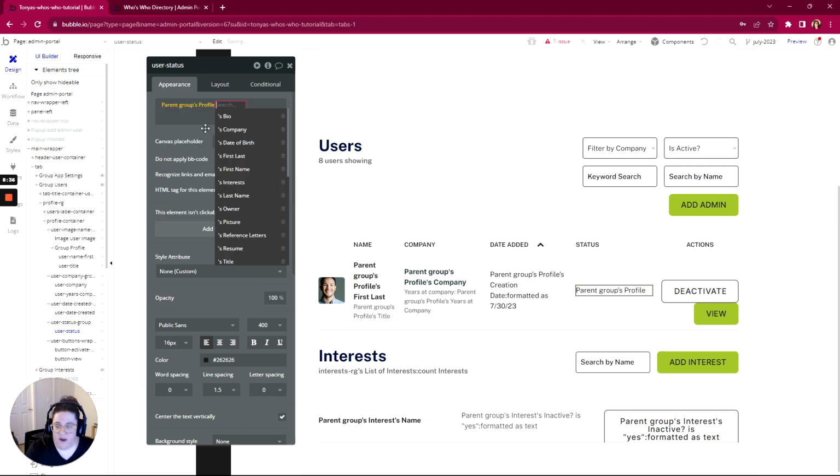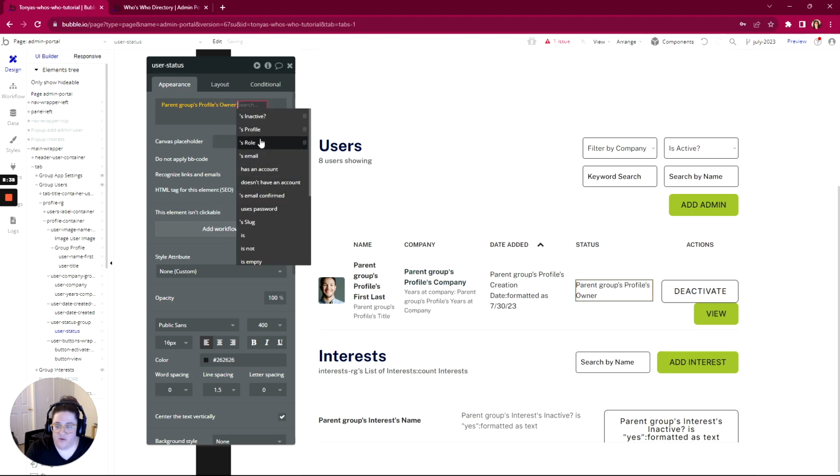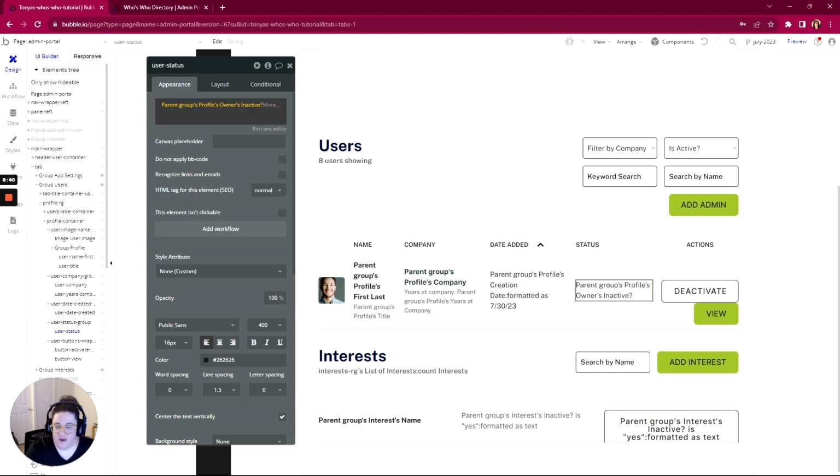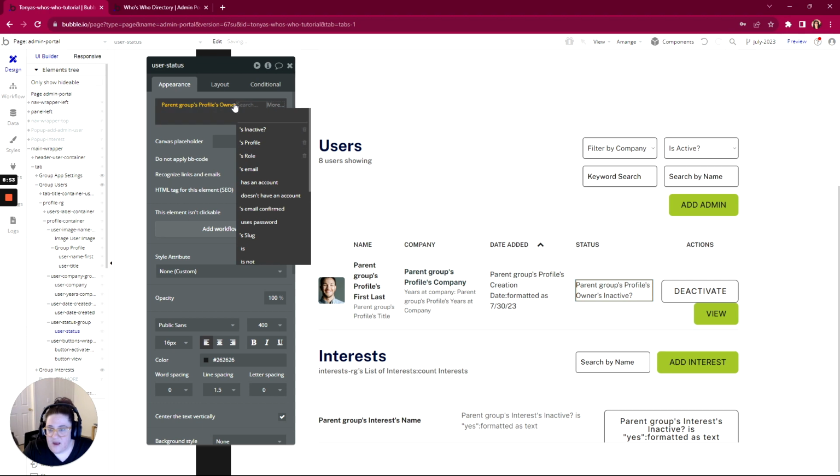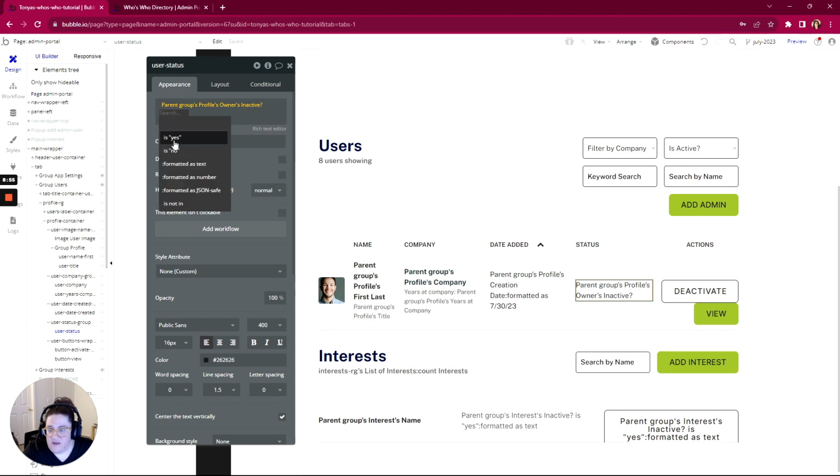For the status, here is where we're going to start switching the tables. So we're going to say parent group's profile's owner's inactive, and then we're going to format as text. If it's inactive, we're going to say, let's delete this and say parent group's inactive, and then say is yes.